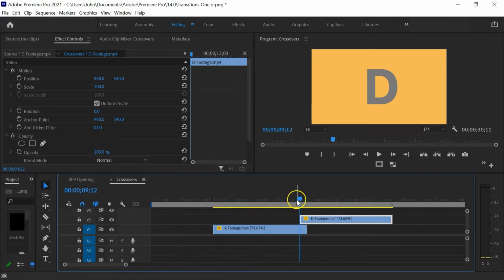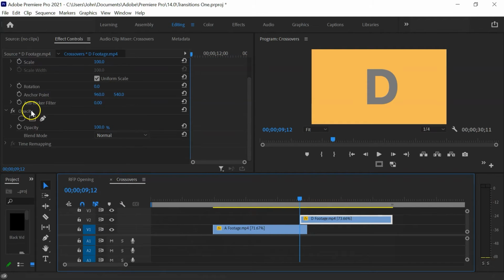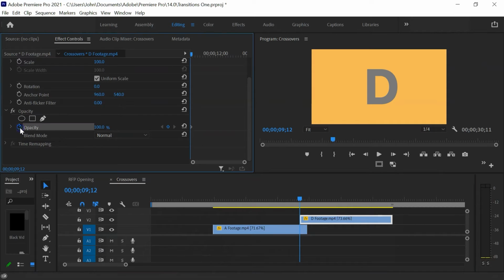Now that it's right here and our scrubber is here, we continue to highlight the D footage. Go down to opacity right here, click on the stopwatch, and you'll notice it's created a keyframe at that point in the timeline.